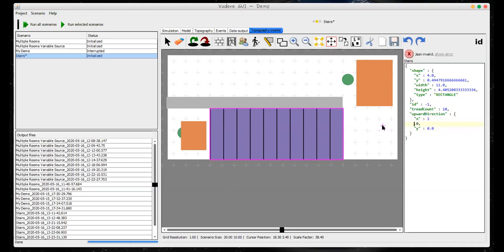Maybe it's negative. It might be that it has to be negative to go negative X direction in that way. So, all right.